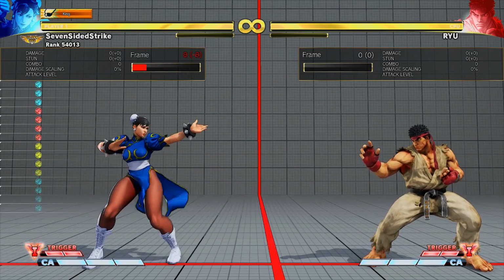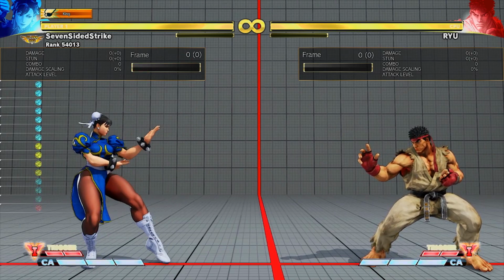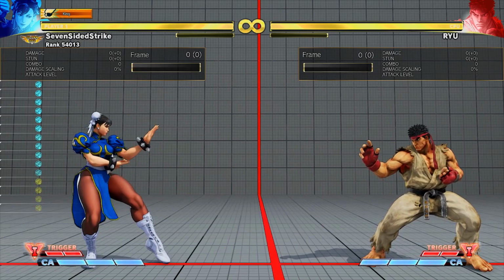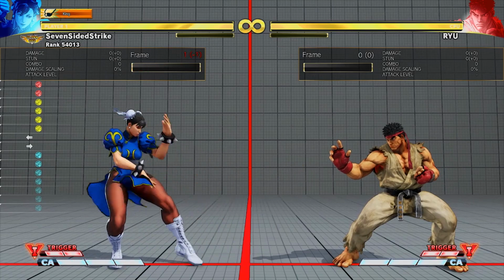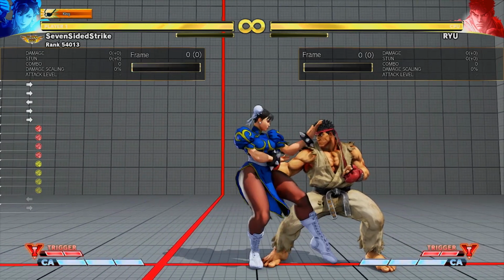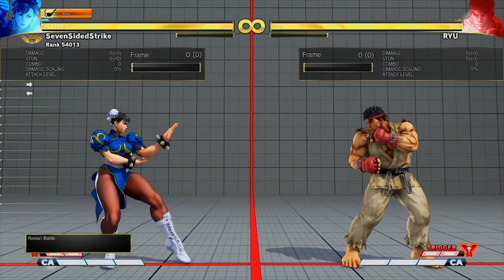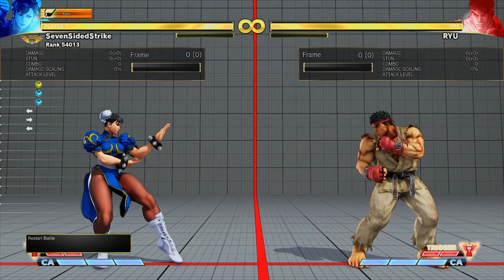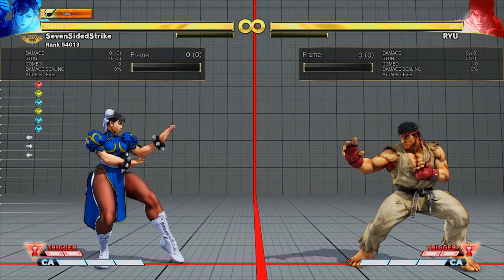Obviously light is the fastest and usually shortest range. I don't know if that's the case for Chun-Li. Hers might not be that short, but you get my point. Medium is slower, usually has longer range. Heavy is the slowest and has the most range. The damage scales appropriately too. Heavy does the most damage, 30, 60, 80. Kicks, obviously, same thing. That's light, medium, heavy. So that is true for everybody.